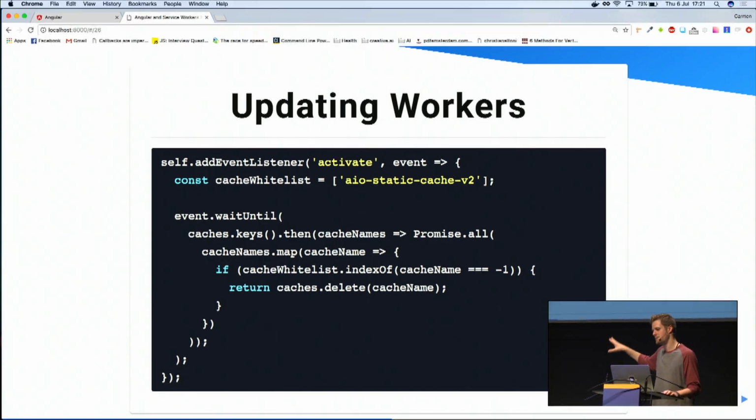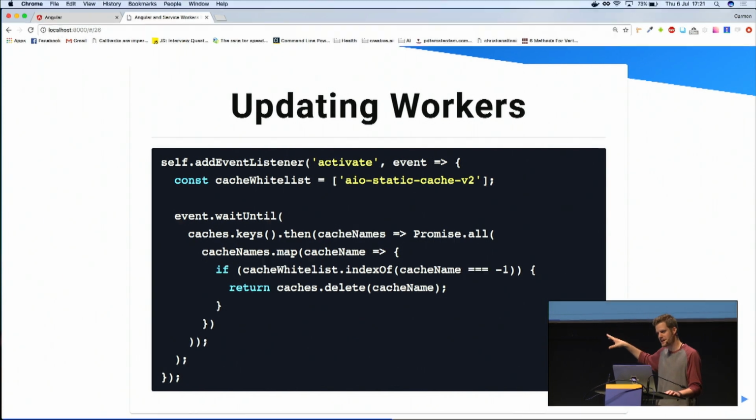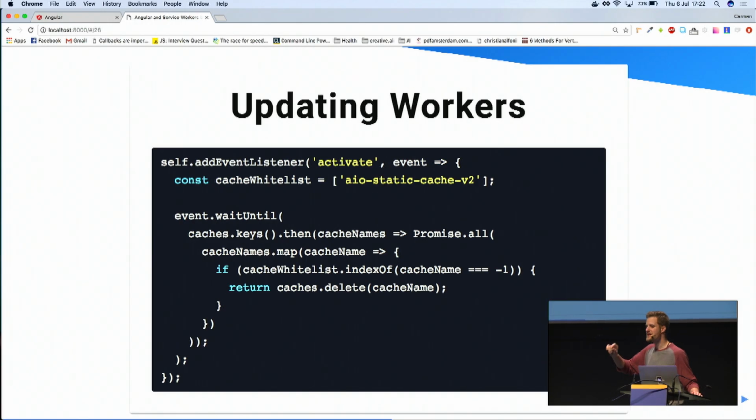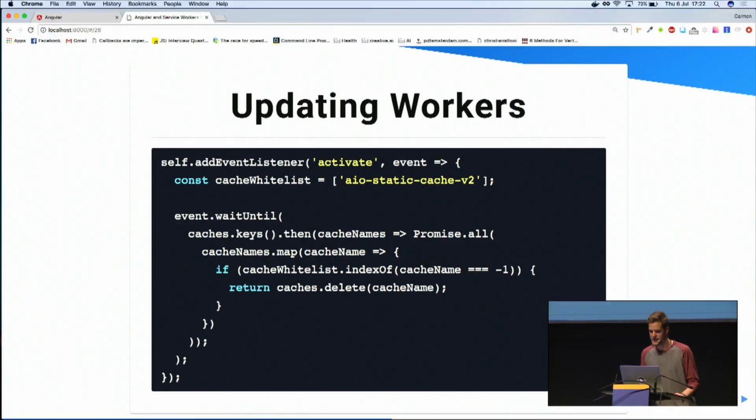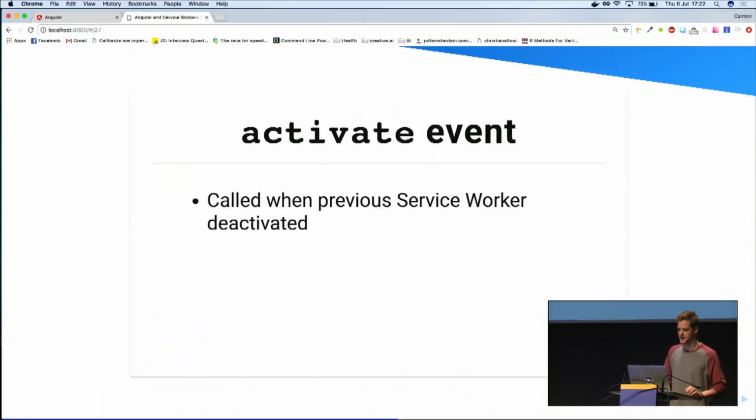So this is basically the perfect moment where you can delete stuff, because when the activate event is being fired, we know that all existing previous versions of the service workers have been terminated, right? So this is basically why you have install and activate. Here you basically clean up everything you don't need anymore, or if you want to do migration, stuff like that.